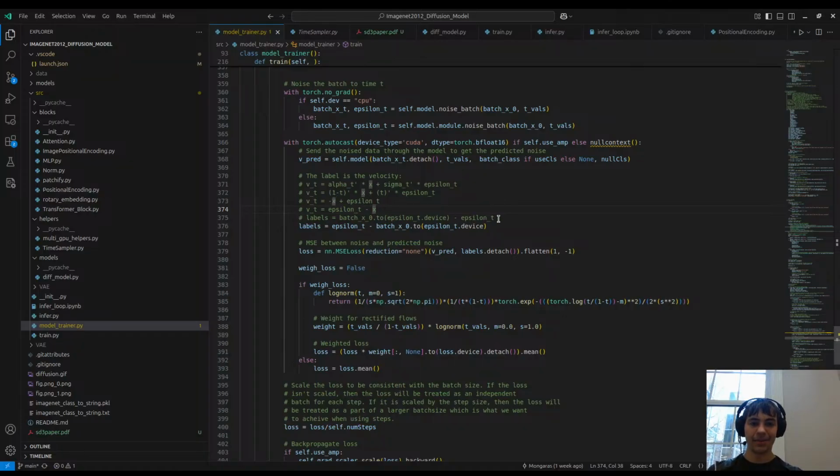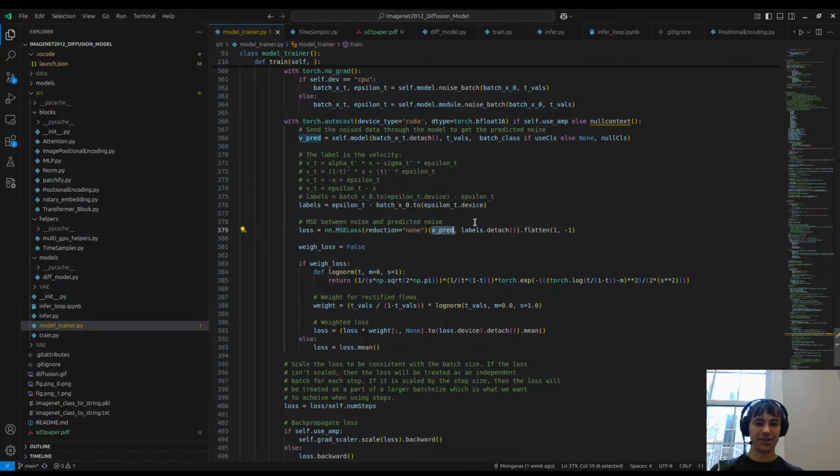I have a really small derivation here, but basically the velocity is just the noise minus the image, so x at time 1 minus x at time 0. This is the direction that we want the model to predict. This would be in the direction of the noise, and we're subtracting that, so we move backward in time whenever we're sampling.